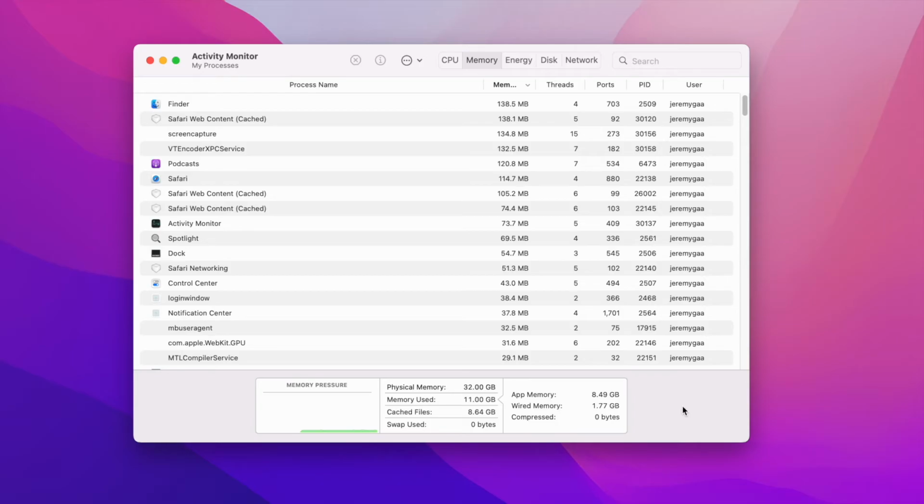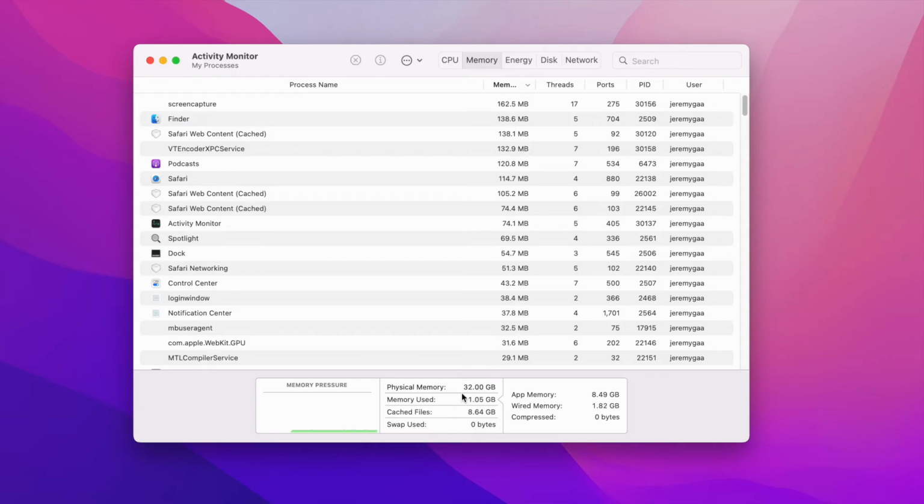Your computer utilizes the memory here to handle multiple things at one time. So if you run out of memory, you can't really do other things. You can't multitask anymore, okay? As you can see, I'm not really having any memory issues. Mine's basically flatlined here. But when you come in here, it's gonna show you all the different things that you're using and how much memory they're using at this time.